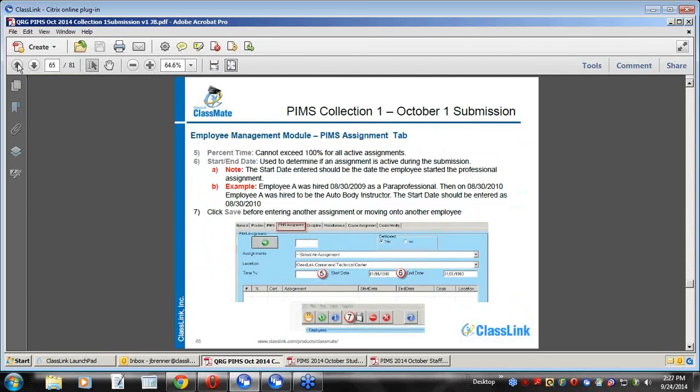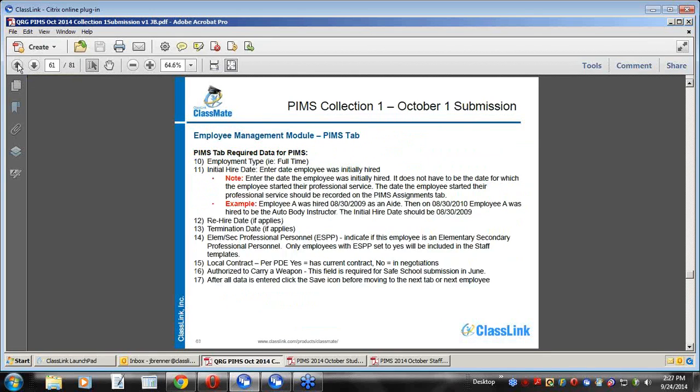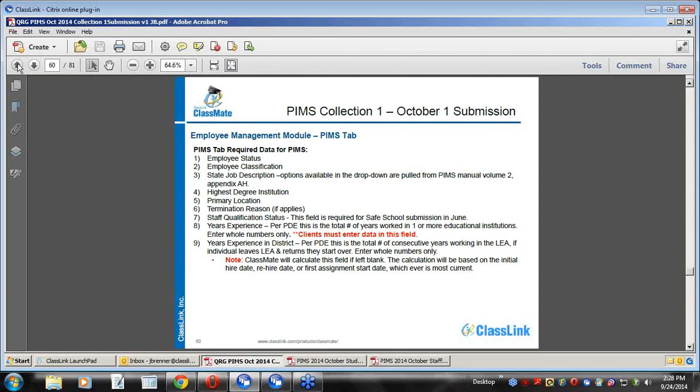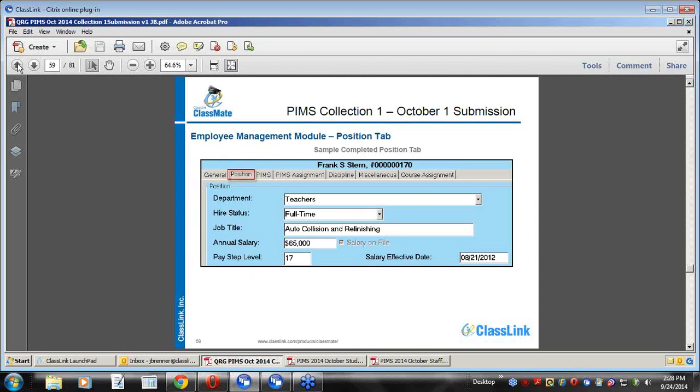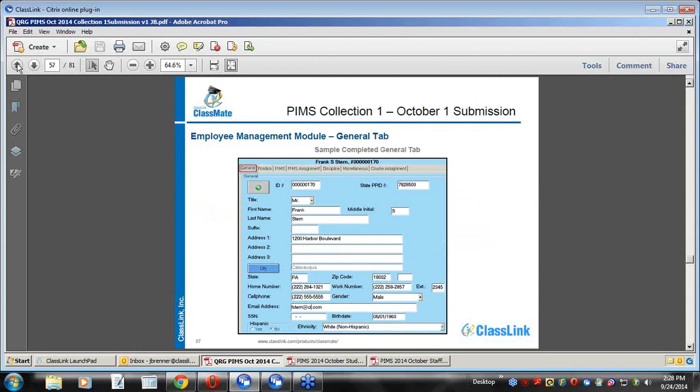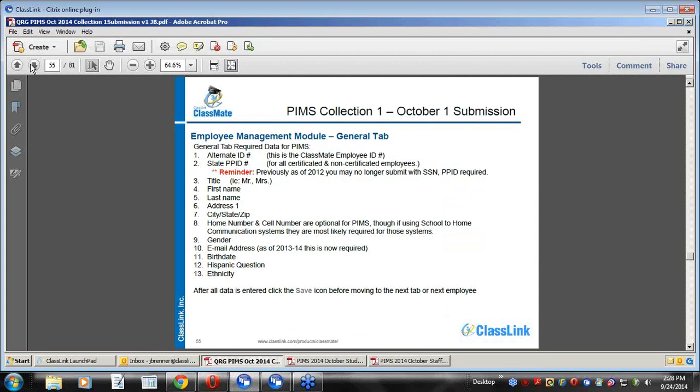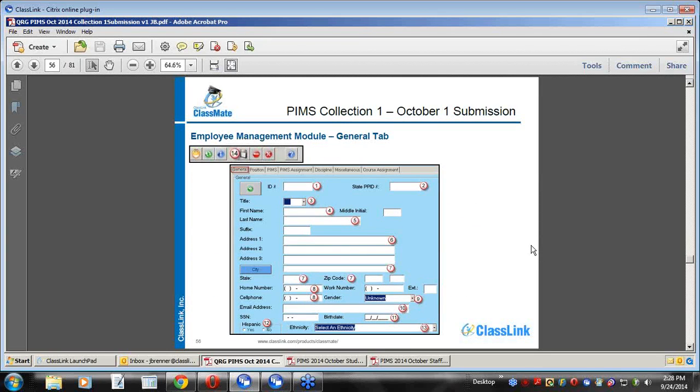I know I'm rushing, but I don't want to hold you up the rest of the day on this, especially since there weren't major changes to it. Here's the screenshot of what you need to check on the General tab. The numbered items 1 through 13 need to be populated.